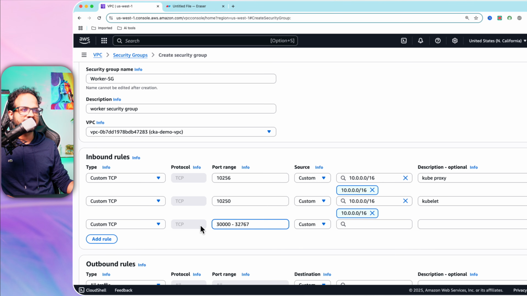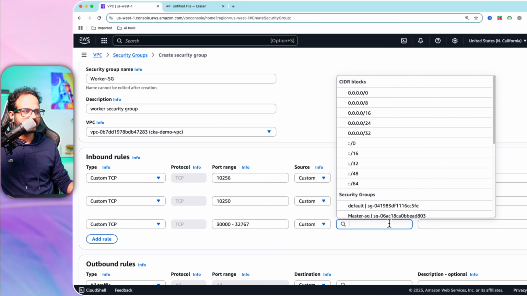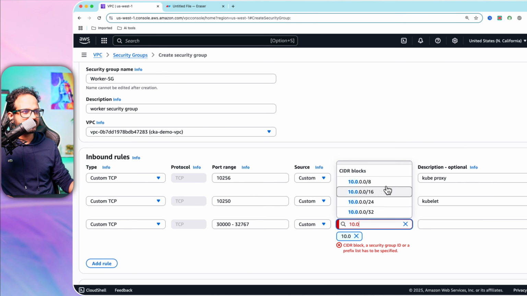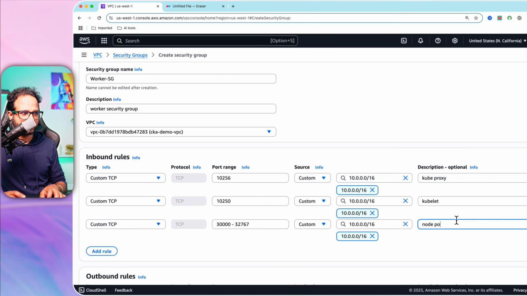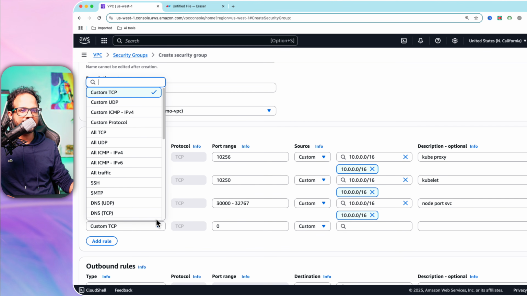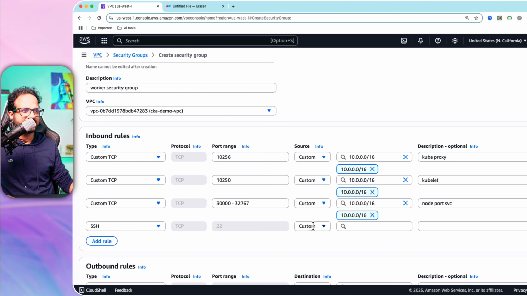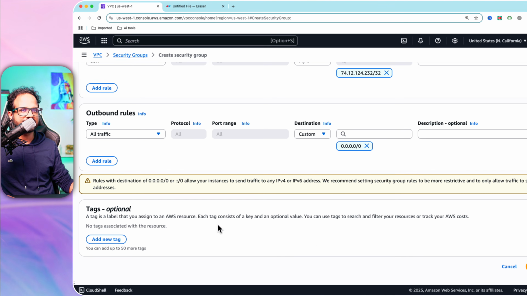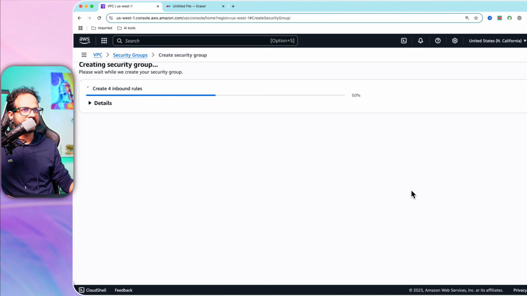This is the range for the NodePort services, which acquire any of the available ports in this range. So let's give 10.0.0.0/16 NodePort service. And finally the SSH access, SSH from my IP. Okay, this is also done, hit create.